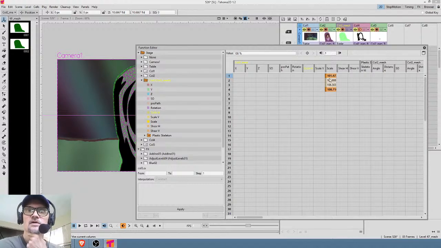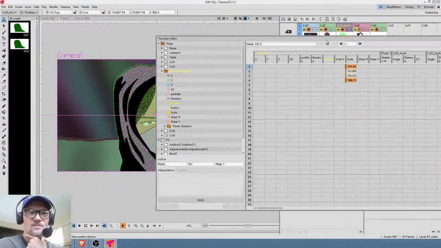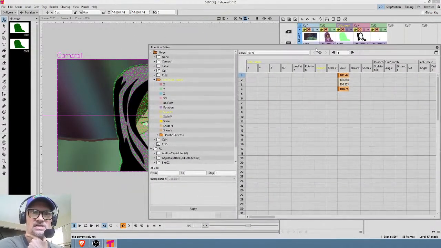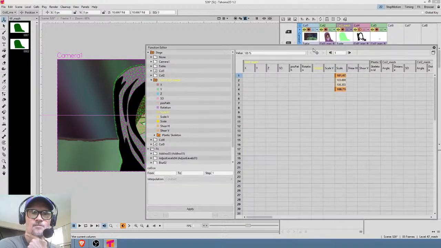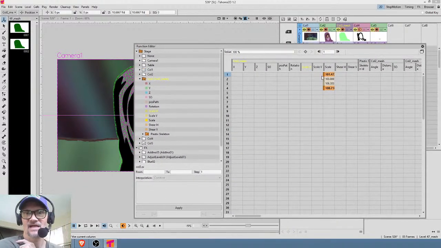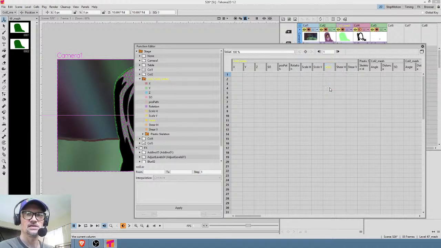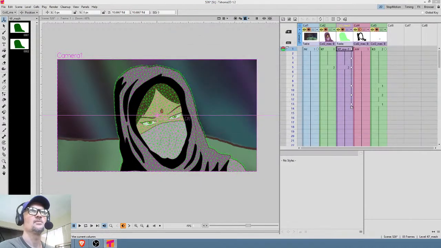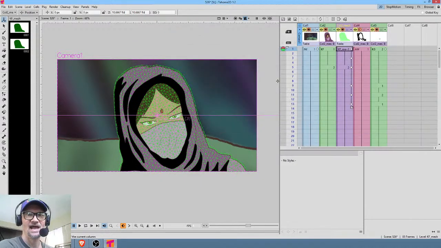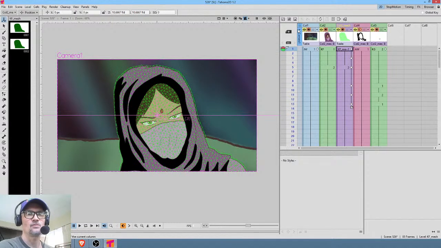Actually, you know what? I'm thinking there's a problem here. Okay, so the problem is, I think I actually narrowed the overall drawing of Tianara. I narrowed it after the fact, and that's actually what this scaling is, I think. Let me delete these keys, and I'm going to move this out of the way, and let's see what happens. Oh, that did the trick. That was it.